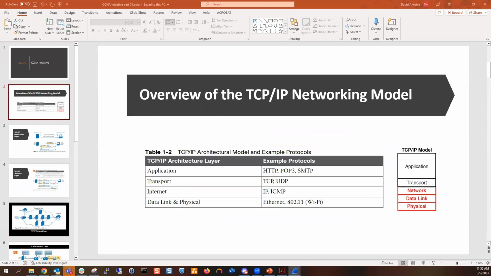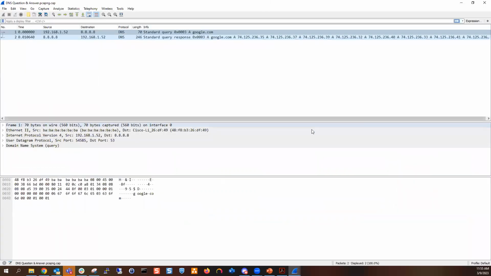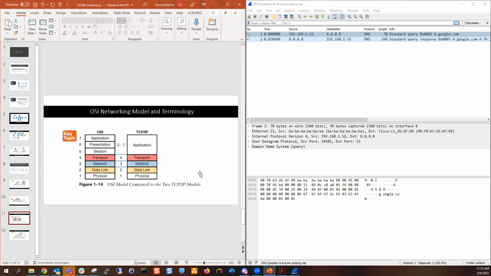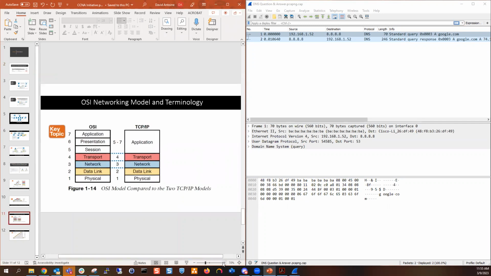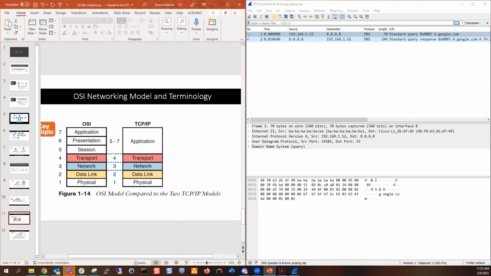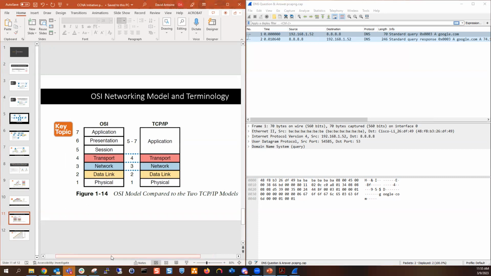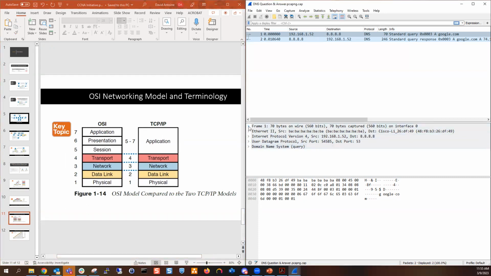See the layers of the TCP/IP model. Let's take a look at this packet capture. Remember, I told you guys, packet captures still utilize the OSI reference model because this is an application referencing something. So if we look at that OSI model, and with this we're taking a look at the OSI networking model, let's look at the packet capture.